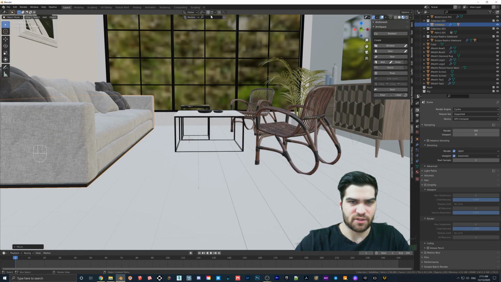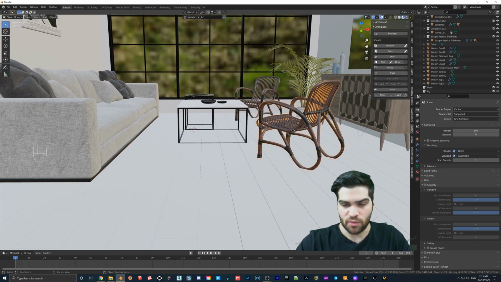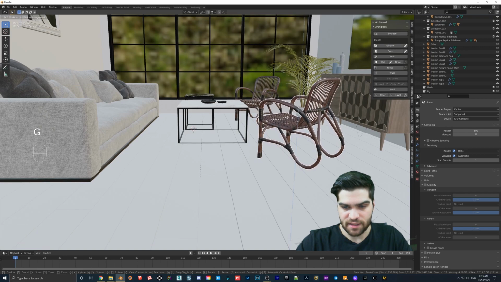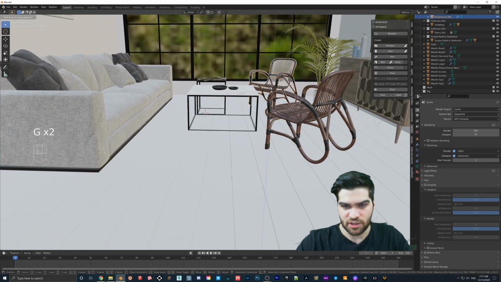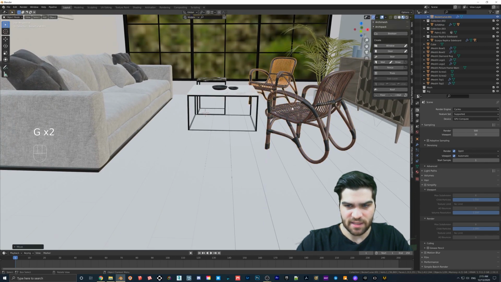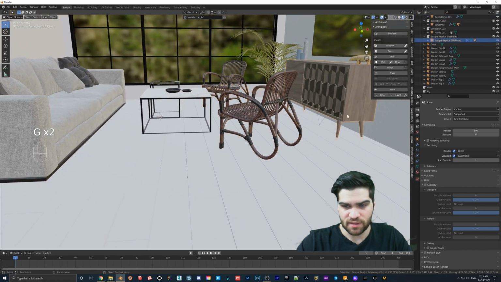And before I forget, just hit this magnet so it's not on, because we don't want it snapping to everything. It's just kind of annoying. So we'll click on the chair, hit GZ, click on this chair, GZ, just so that we can't see it going into the floor. It doesn't have to be perfect. But we'll click on this and then shift click, shift click, shift click, just so that it all moves together. GZ moves right there.